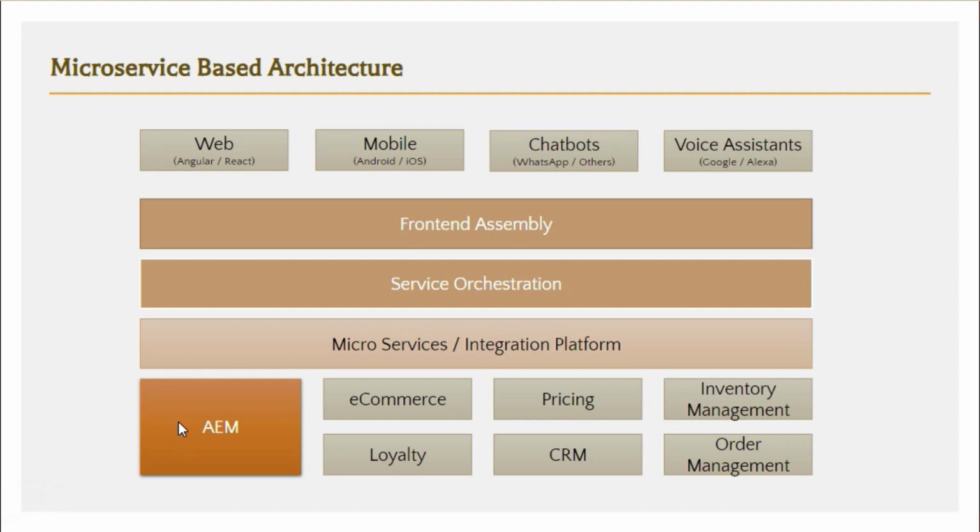For example, if we are talking about a product landing page, how do we identify which page to pick up in AEM for a particular product? How do we know that? We could do it based on the tags. That could be one approach. Or else we could do it based on the product ID.